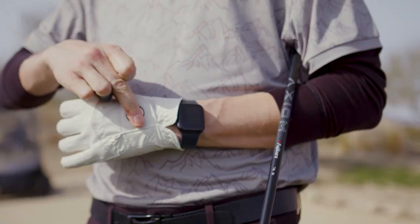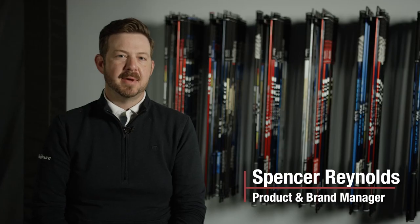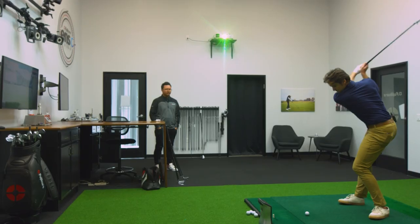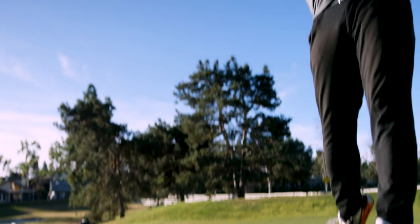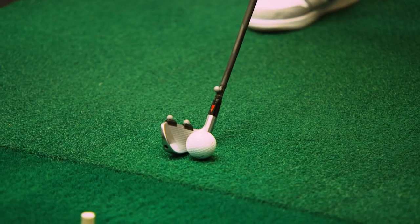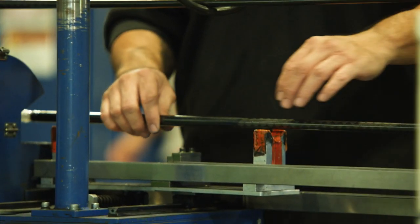Shafts are often something that get overlooked, but here it's kind of the heart and soul of what we do. The main goal is always to make the player better, and we're looking for ways to do that every day in every product iteration. We're working on ways to make sure that the shaft enhances a player's performance and never hinders it. It's really cool to get into the intricacies and the component side of golf to really fine-tune these minute details that can make a player that much better.